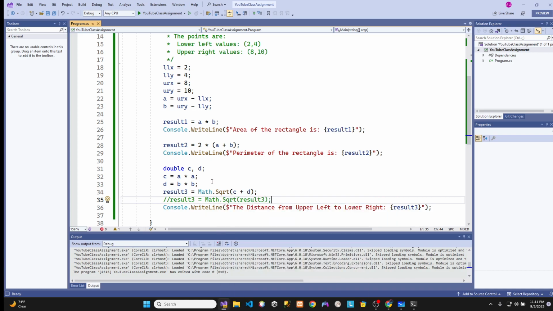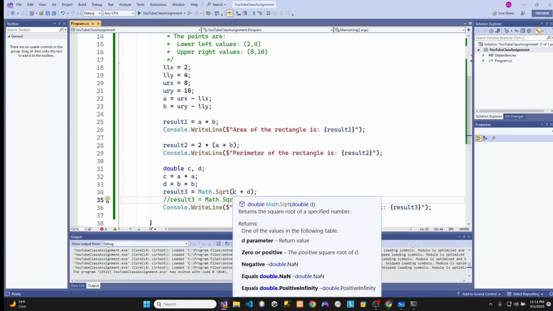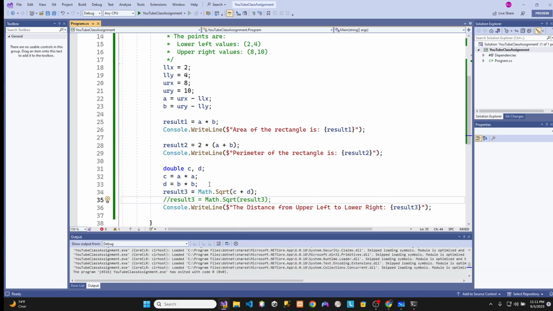That was the problem. So when I take this into separate square roots, it just calculates C is 36, right? 6 times 6 is 36. Takes the square root of 6, which is 6 again. Places 6 here, and we had plus Math.sqrt of D, right? Which is 6 again. 6 plus 6 equals 12. We have to do it in the same parentheses instead. So this gives us the real answer for our question.